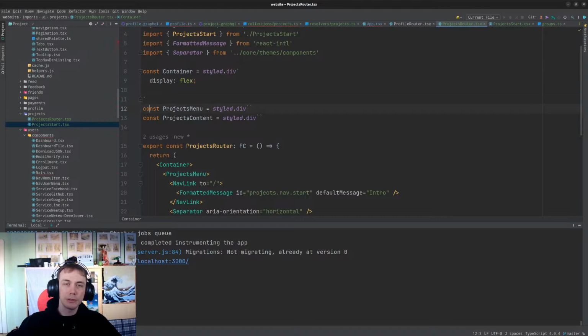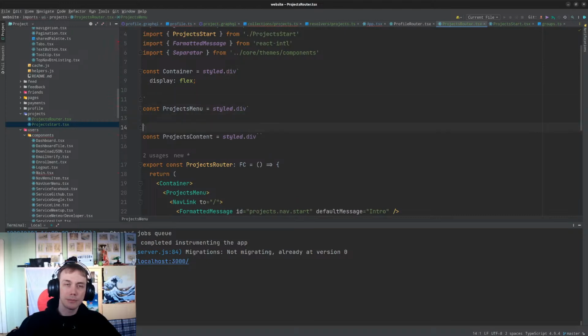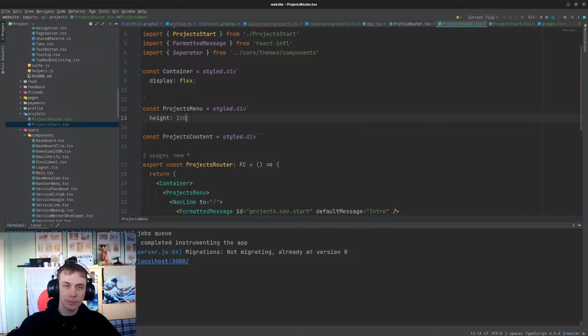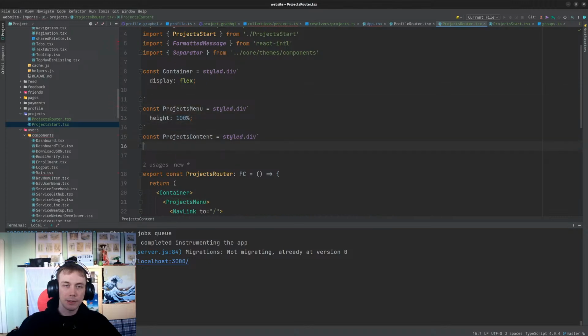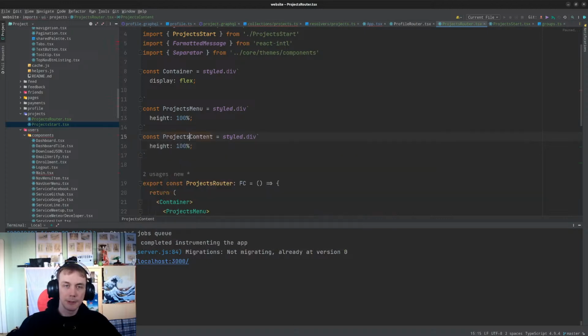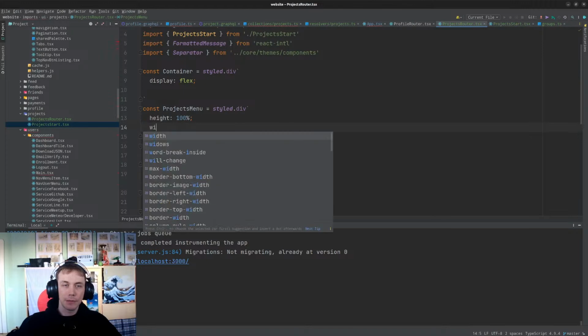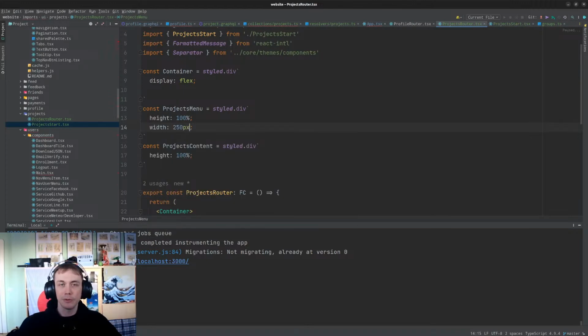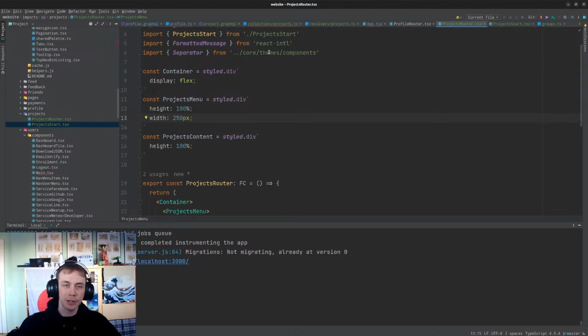Or do the 100% in this case here as well. And for our projects menu, the width is going to be, let's go with 250 pixels for now.